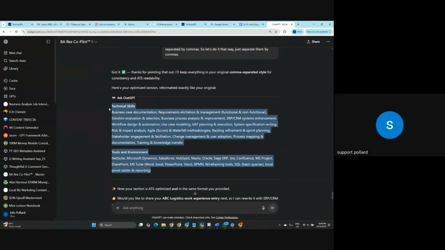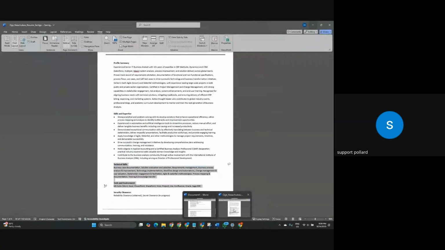I will just simply cover. Remember, maybe every day I want to apply to at least 5 jobs, so I don't have all the time in the world. Again, I'll paste here and I would review. It made some text bold for me. I don't need it to be in bold. So I will work a little bit faster now.